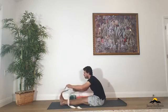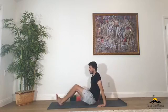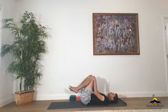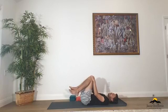And then as you feel ready, inhale, lifting up the chest and the heart. You're going to take your hips and glide your hips on forward, and you're going to come onto your back. Now hug those knees into the chest. Rock the legs right and left a few times here.